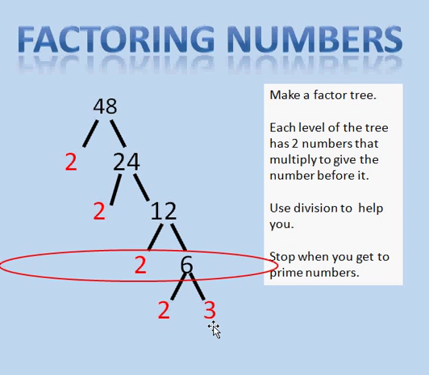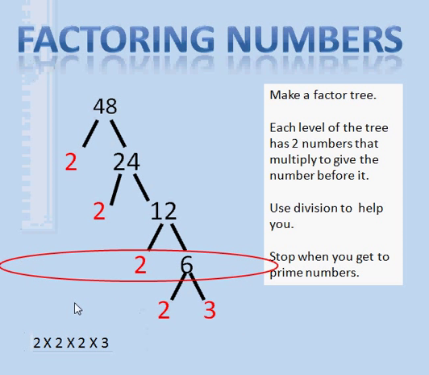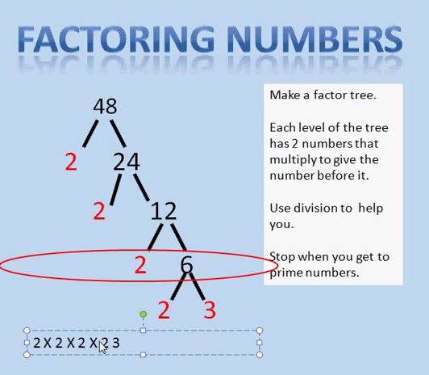Sometimes you may be asked to write a prime factorization or a prime factor expression. What you do is you basically multiply all those prime numbers together in your expression. I'm going to do that right now. I have 2 times 2 times 2 times 2 times 3. Those numbers right there are my prime number factors. 2 times 2 times 2 times 2 times 3 equals 48. So I started with my 48, I broke it down by figuring out what two numbers would multiply to make that using division, and I stopped when I got to prime numbers.